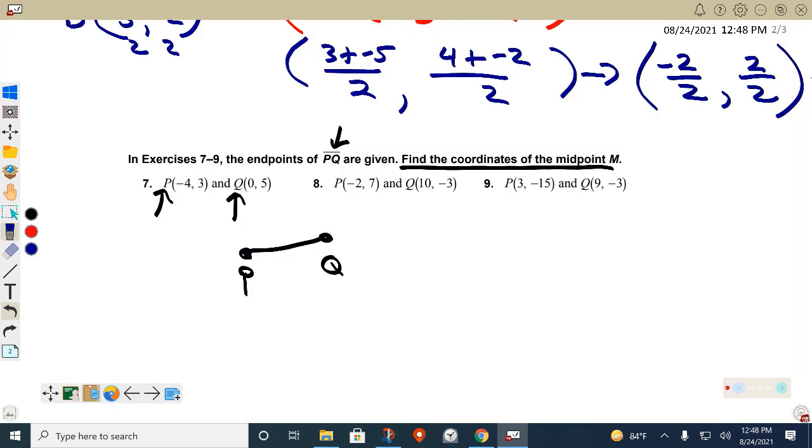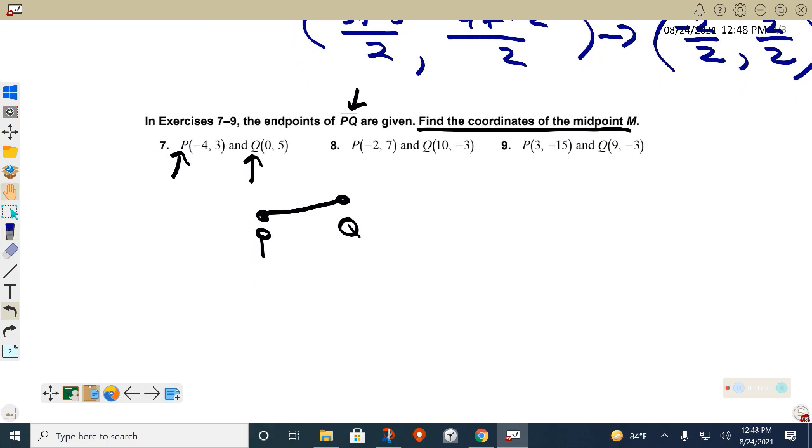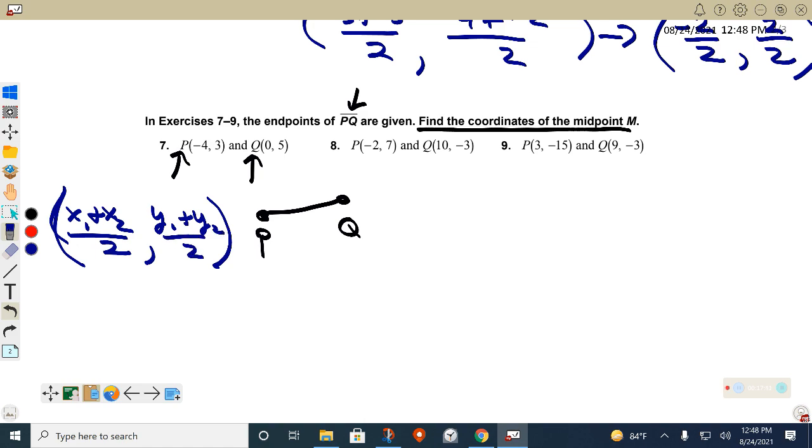So on page 3, let's go to number 7. Let's write out the formula with me. So for number 7, write it out with me. I'm going to use the midpoint formula. We'll just use x sub 1 plus x sub 2 divided by 2, comma, y sub 1 plus y sub 2 divided by 2, close the parentheses.